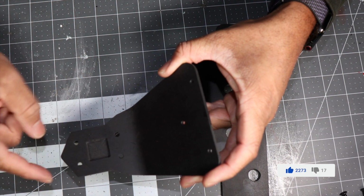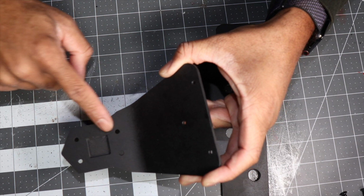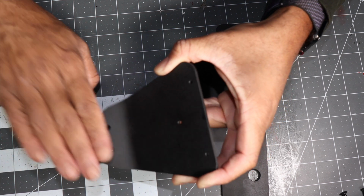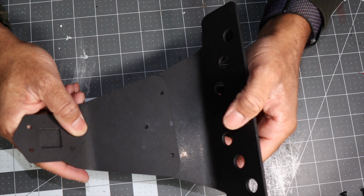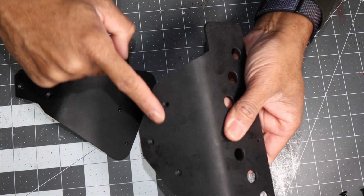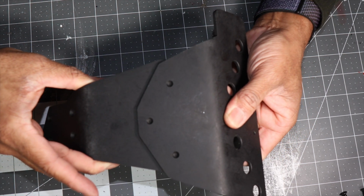There's the four holes. Remember, the rearmost hole is the shorter. The one behind it is the longer of the two, of the five screws we removed initially. This part mates up to the chassis, and it also affixes to the bumper. And the rear bumper has recessed holes. Those will be on the outside. This will be on the inside, all right?